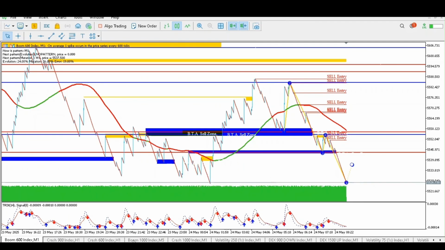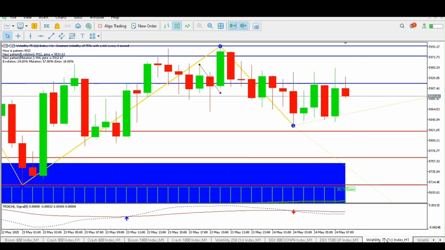So we check again on which pair can we trade. You can also trade volatilities using this simple system. And volatilities are easy because you can see that it reached this blue line, then reversed, reached the blue line, reversed, reached the blue line, reversed. So now you can see that it has reached the blue line again. So it would be easy for you to enter a sell, then you close it when it's about to reach this zone. So normally volatilities are always ranging. That is how they move. That's why you see that if you add your positions too early, you might end up blowing your account because it can reverse fast. So avoid adding positions when you're trading volatilities.